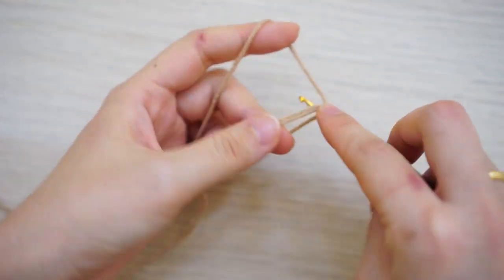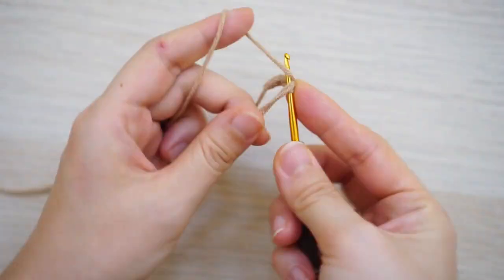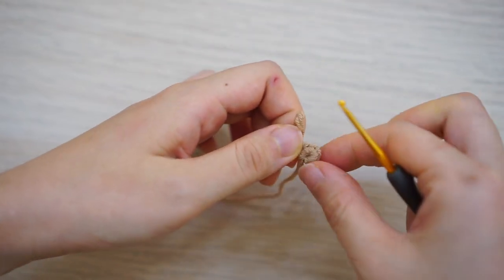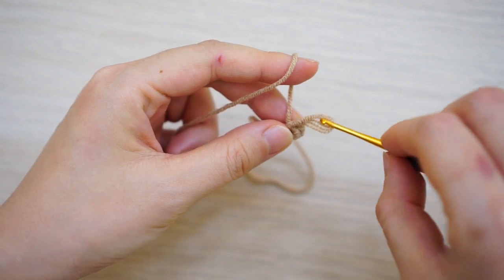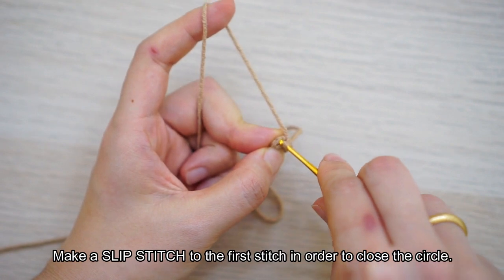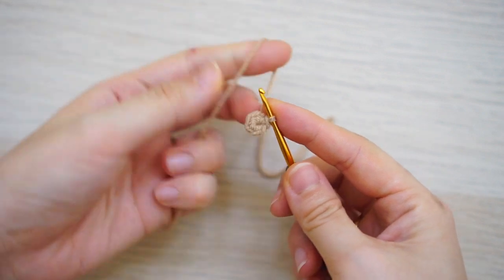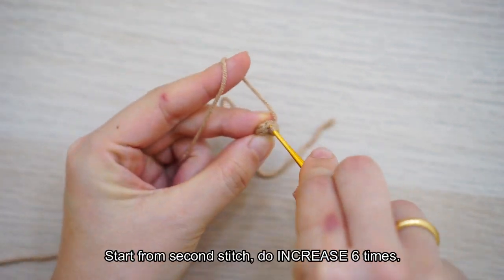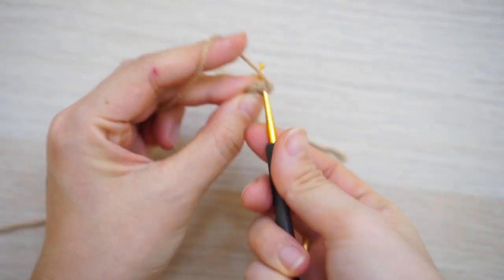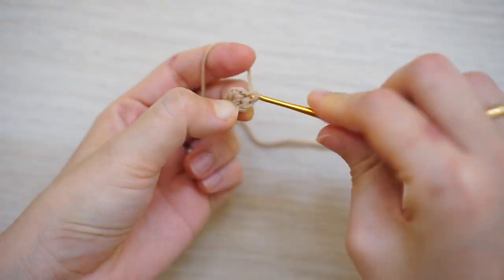So we make 6 single crochets in the magic ring. Pull the tail tightly to close the circle with a slip stitch. We just finished round 1. For round 2, we will make 6 increases, so we will have 12 stitches in total.